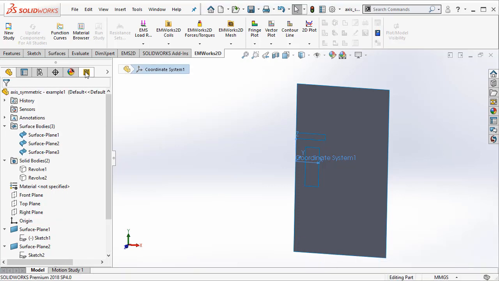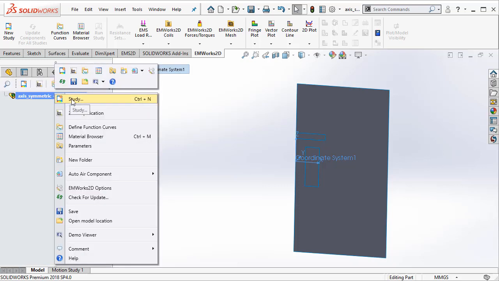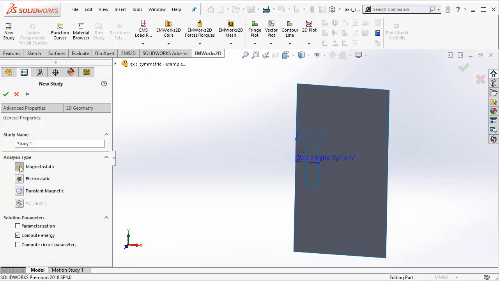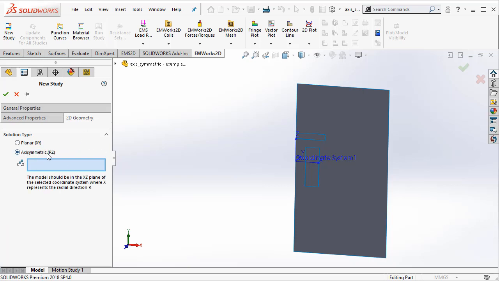Now to do a simulation, we can go to EMWorks 2D Manager, and then as before we can create what is called as a study. We're going to take magnetostatic study, and in the 2D geometry tab we will select axisymmetric RZ type of problems. Remember, so far we have been doing XY planar type of problems.